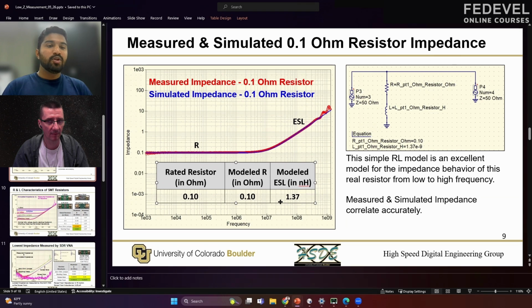Now that we are able to measure something using this two-port technique, let's measure some more resistors and see what pattern we get. But before we continue, I would like to point out that this means with this cheap device, we should be able to measure impedance around 0.1 ohm with no problems and get relevant results. Absolutely no problem. So now we can go ahead and measure some more resistors and see what we get out of them.